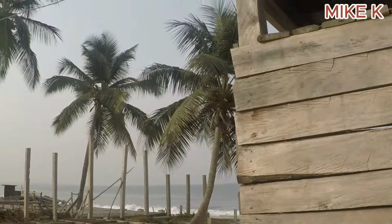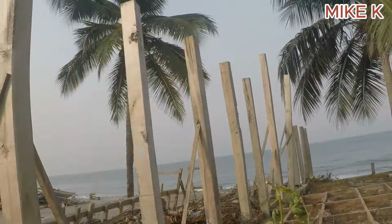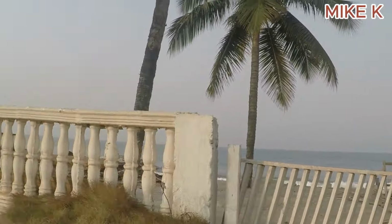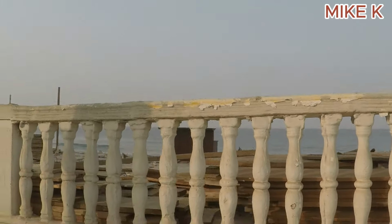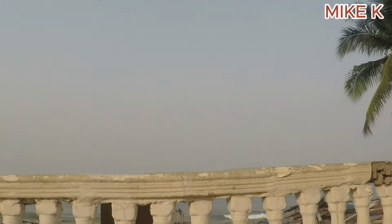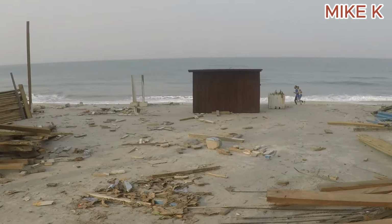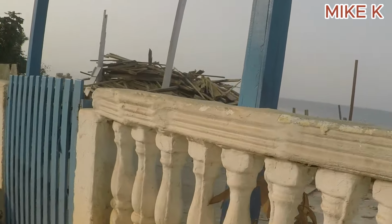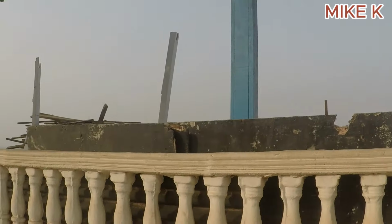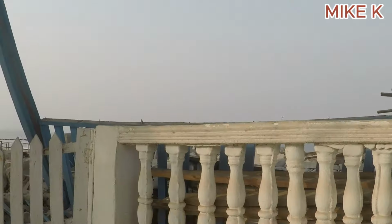You know, this is one of the most popular areas around those places where young models usually come to train and buy some costumes for their work, but it has also been demolished. They used to have some popular fabrics that they sell and also have a beach bar. So I don't know why they demolished some of these areas. It was one of the longest standing beach bars around this area. But it's also gone.